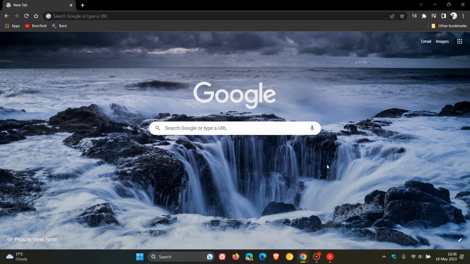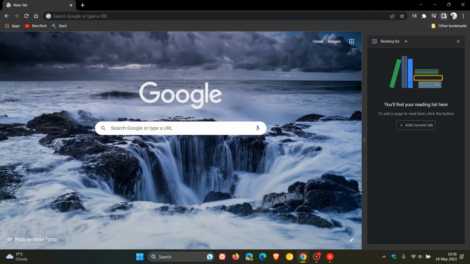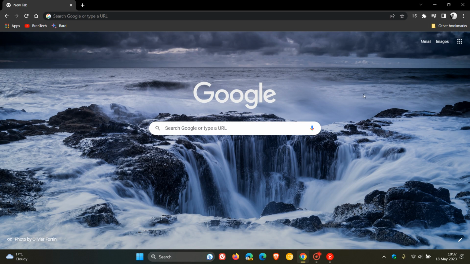So a couple of weeks ago, I posted a video that you can now customize Chrome from the side panel in the stable version. Now, I'll leave a link to that video down below, but just a quick recap for the purpose of today's video. Google was rolling out Chrome's new tab page background and theme settings to the unified side panel in the stable version of the browser. And previously, the customization options, if you clicked on the little customization pen here in the bottom right of the new tab page, would open up the customization options to customize the background and the theme and so on the new tab page.